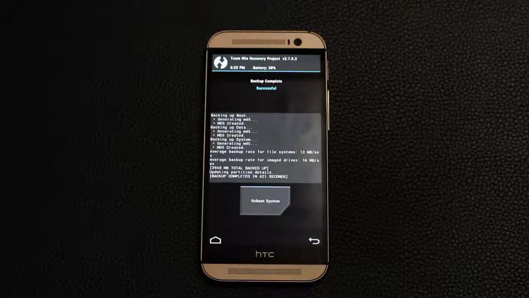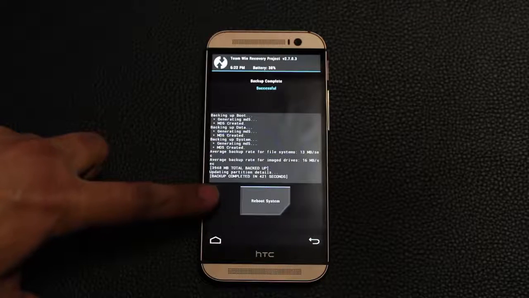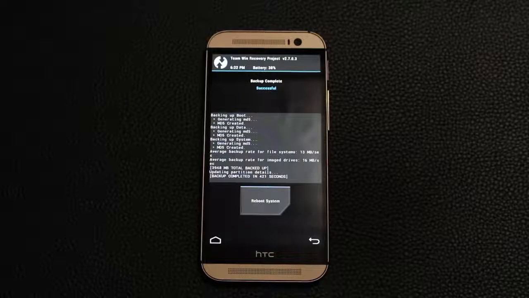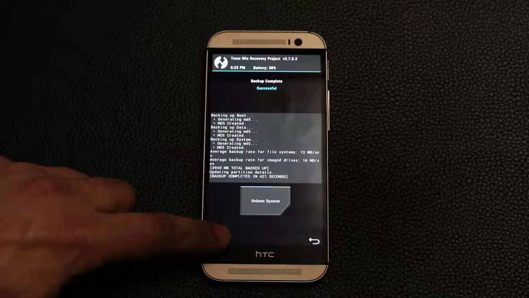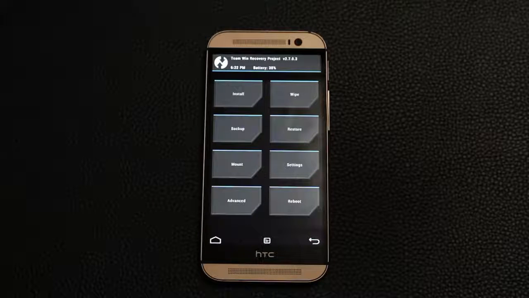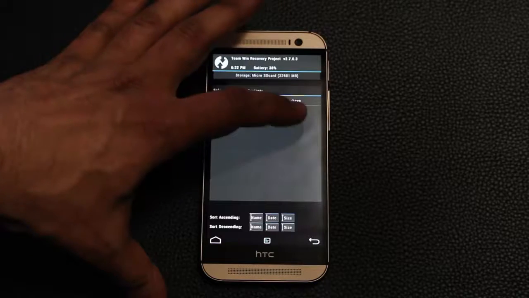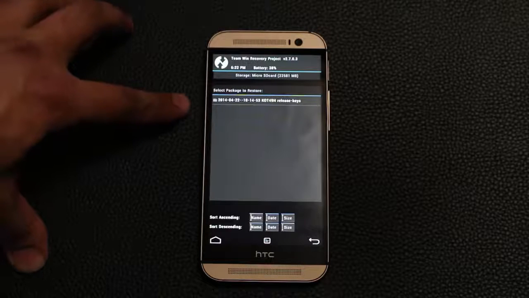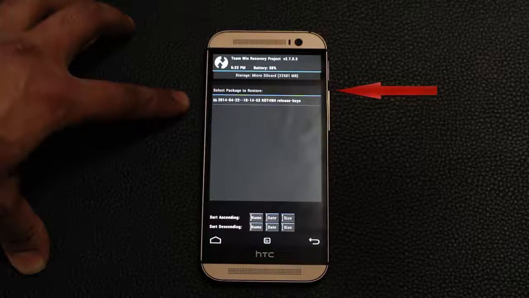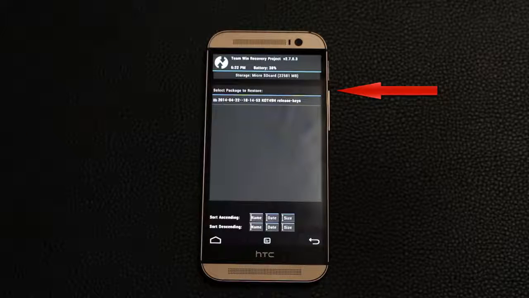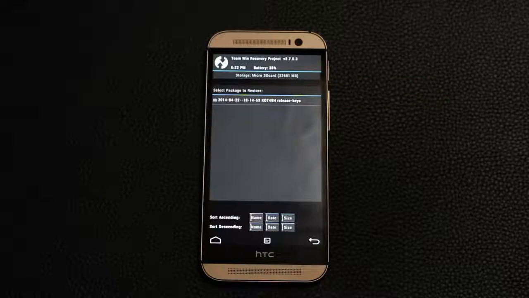Everything on your phone, including your operating system, your phone call logs, your text messages, your music, your videos, your photos, has been saved. And let's go back to the home screen by pressing that home button, so that I can show you how to restore your phone from a backup. So let's say something crazy happened and you lost all your data, but now that you have a backup, all you do is you go back into TWRP and you tap on the restore button this time. And if you look at the select package to restore, you'll see a list of the packages that you have backed up. So that package right there is the one we just did. If you have more backups, you're going to see them all listed right here. The most recent one is going to show up on the top.